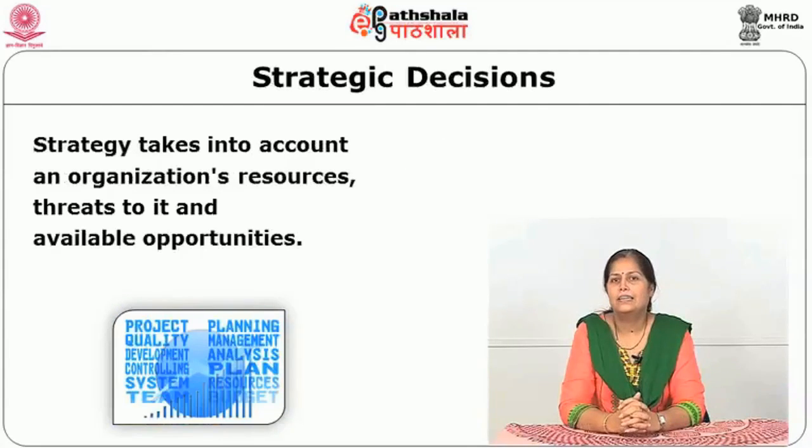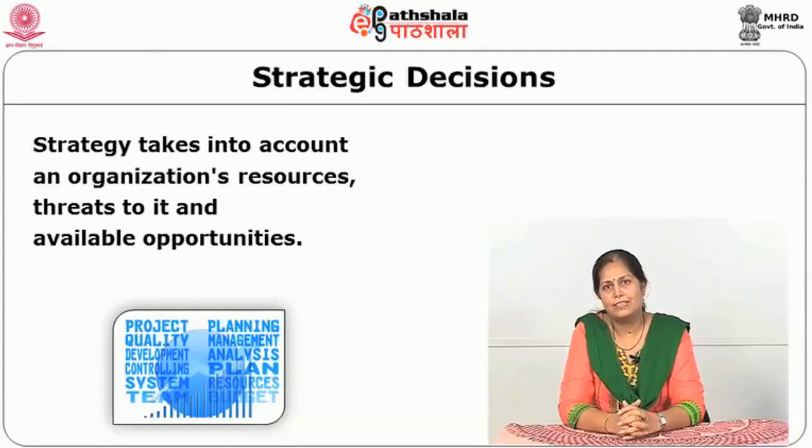Strategic decisions are taken in order to achieve the long-term goals of the organization. For example, where the organization wants to reach in the future, after 5 years or maybe after 10 years, for that kind of planning strategic decisions are taken. Strategic decisions involve a lot of resources. They also involve finding out the threats and weaknesses, what can be the hurdles in order to achieve that particular goal. These things are considered while taking strategic decisions.